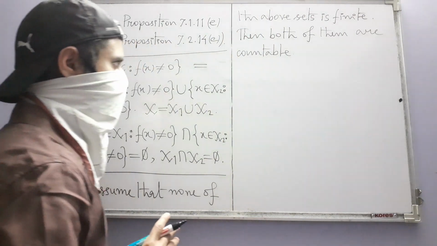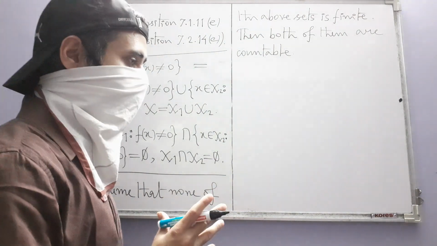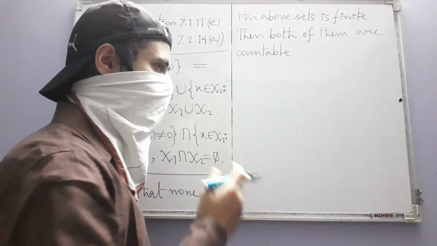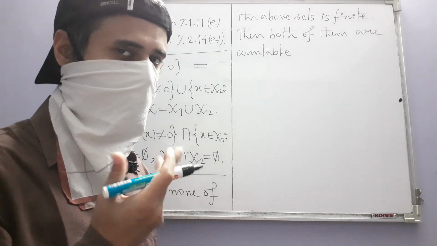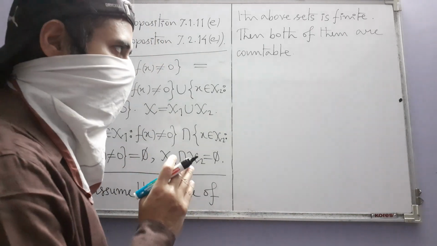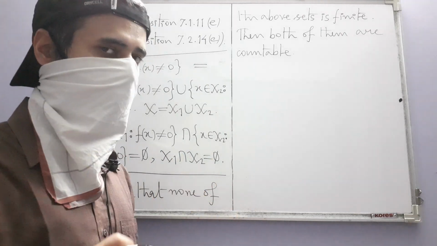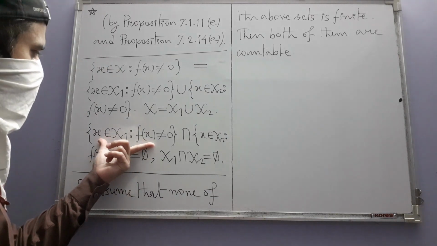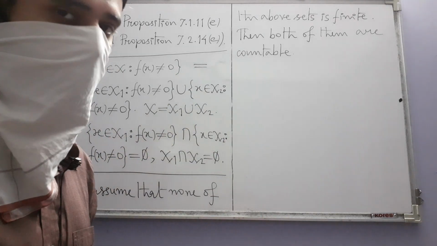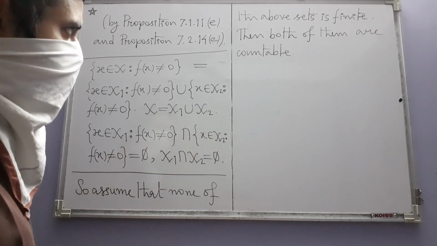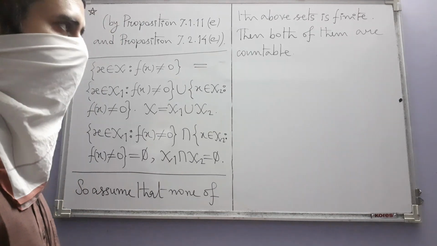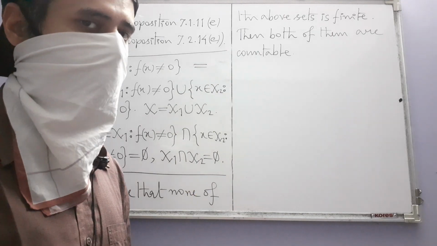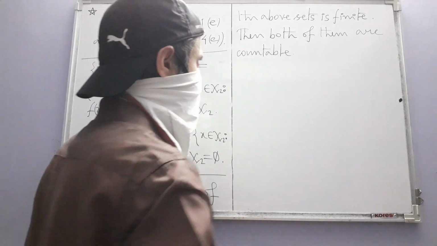So next what I do is this. Since they are countable, they will have bijections with the set of natural numbers, because that's what countability means. But we are not exactly going to take bijections with N itself, but we consider a bijection of the first set with the set of even natural numbers, and the second set with the set of odd natural numbers. That is also possible, and here I write things in a somewhat compressed manner. Let me write and then I will explain.